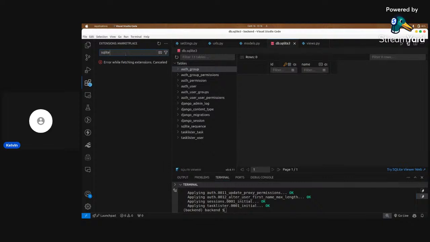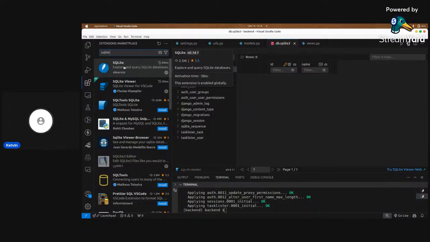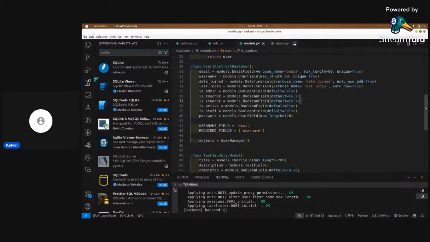So just click on it and then you install it, and then it will automatically allow you to view your database. And then also you install this SQLite. You install this one before this one, and then all is well. These 2.